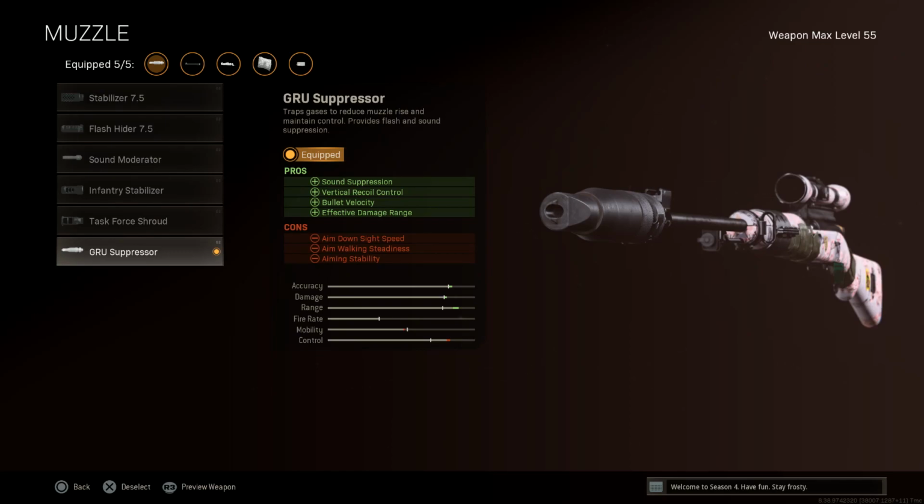The vertical recoil control increase gives you a 5% reduction in vertical recoil, helping you keep your shots more controlled. This will definitely help with those quick follow-up shots to finish your enemy. As for bullet velocity, the base is about 550 meters per second, and with the GRU suppressor, this will increase it by about 25%. The effective damage range increase won't really matter since the Swiss currently has no damage drop-off whatsoever, which is pretty crazy.